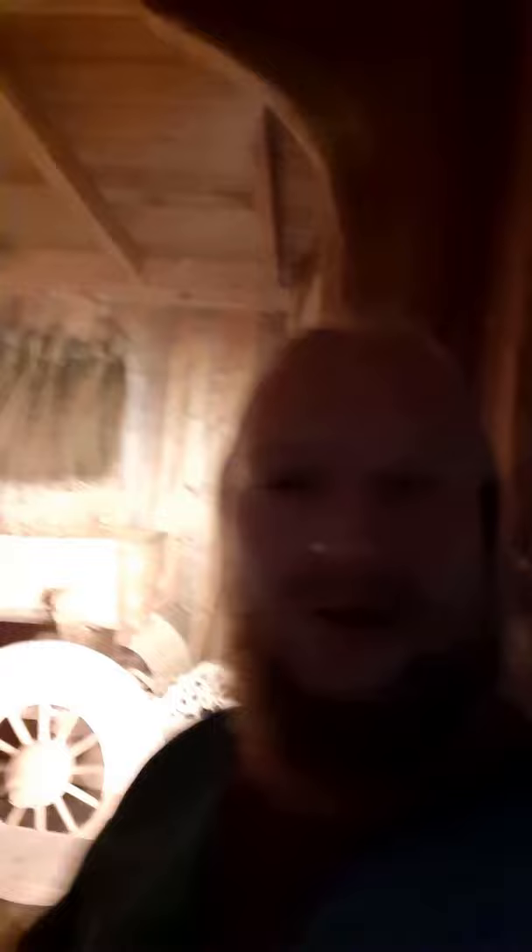We are now entering the hall. We are in the pre-chamber, and here we have a cool reconstruction of a cart. And if you remember the videos about Vikings and their cats — look at them here. These are the cats that I mentioned. So now let's proceed to the main hall of the Gilde hall.